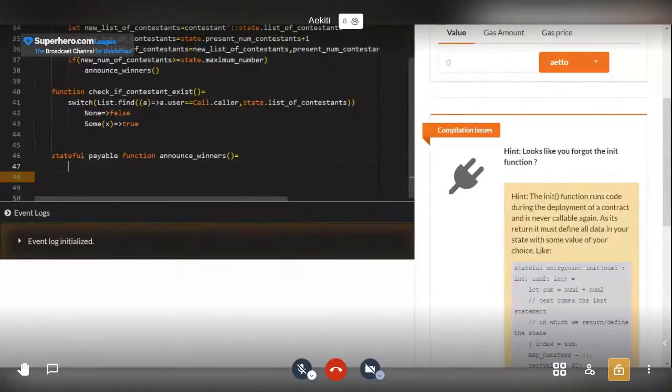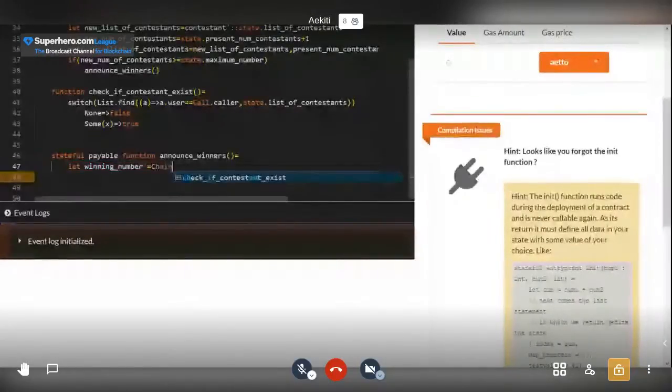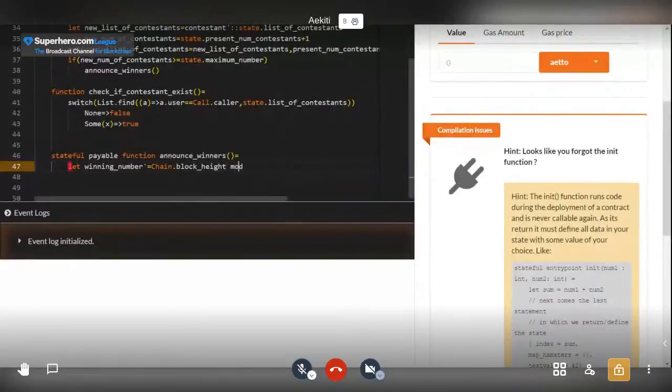First of all, I said earlier that the winning number will change. I'll put a colon here. We'll change during block underscore height, then mode.